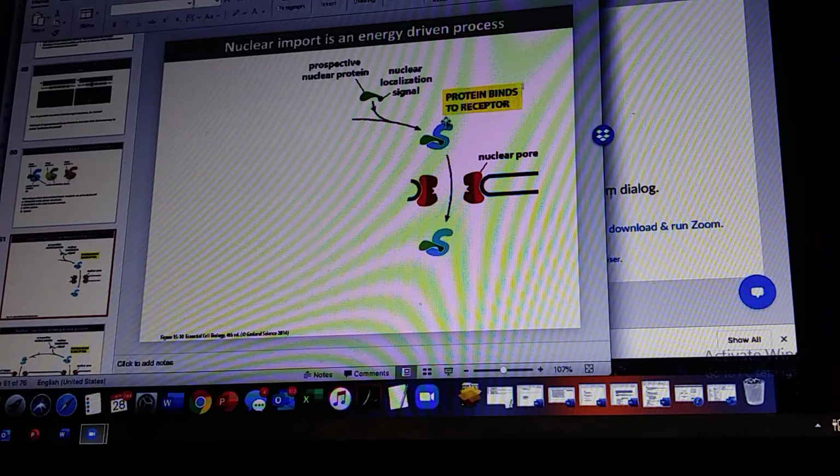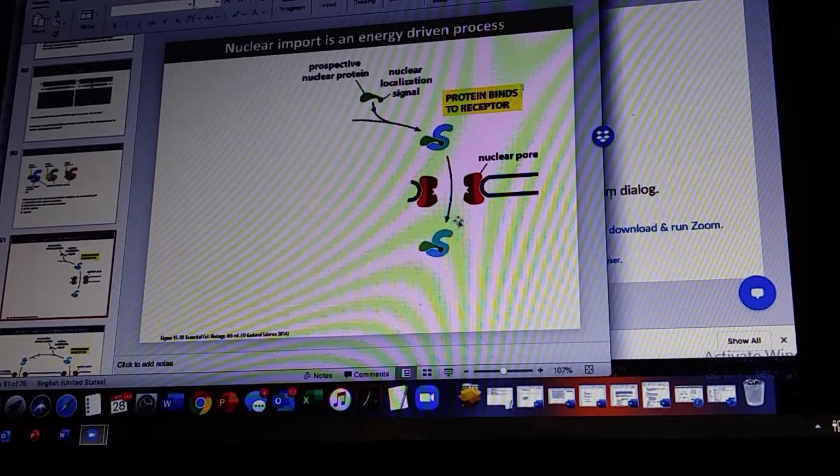Something about the nuclear receptor binding to its cargo protein allows that to pass through that mesh. So there's something about this arrangement that makes it interact with the meshwork and allows it to kind of wiggle through. It sounds like there's a lot that's not worked out there, right? Like there's probably a mechanism that we just don't know about. Right. But we do know it prevents things from just randomly going through the nuclear pore. So we know things can't just pass.